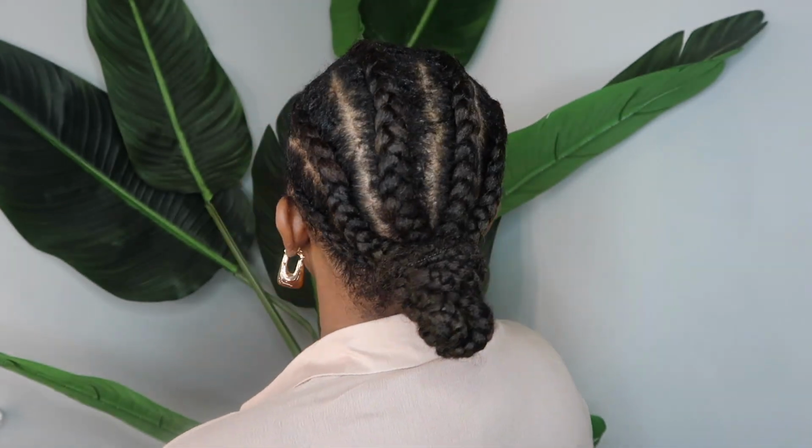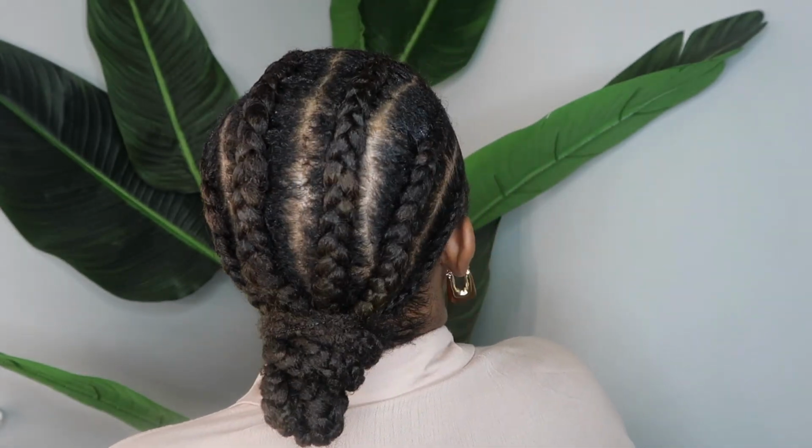I wore it barefaced. I think it's the perfect protective style for a work week or school week. It's low manipulation, low maintenance. My ends are tucked, and it lasted me a solid week. I could go longer with this style, but after a week it definitely starts to get frizzy. But overall, I love this style, and that's gonna be it for this video, you guys.